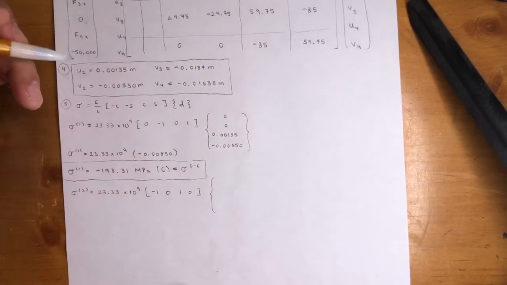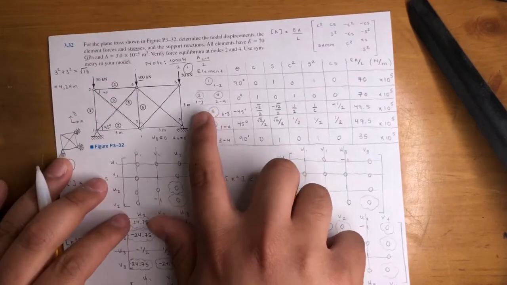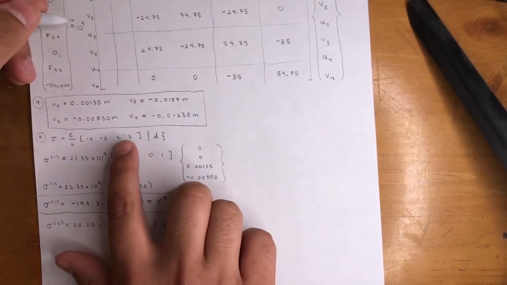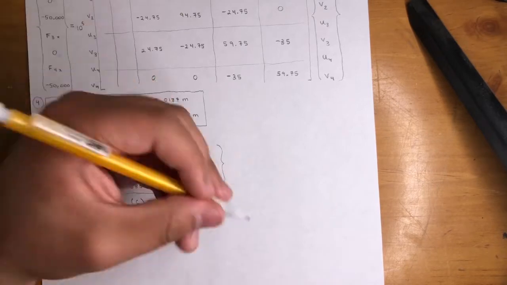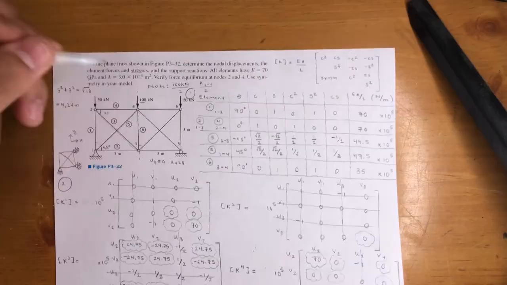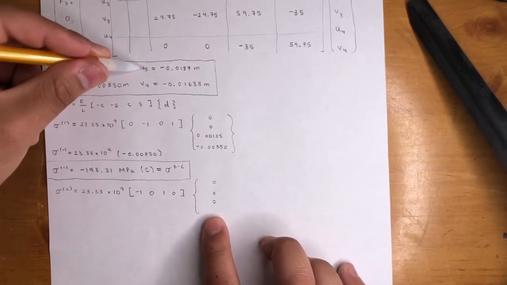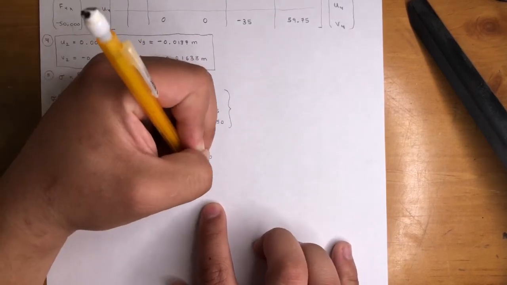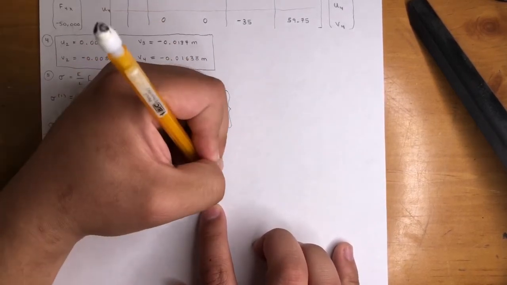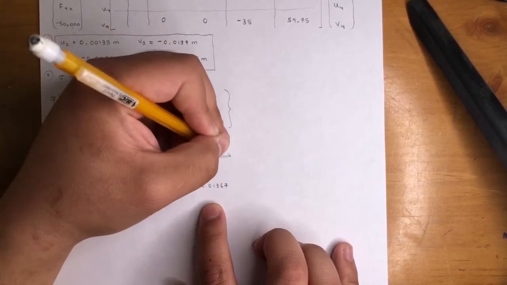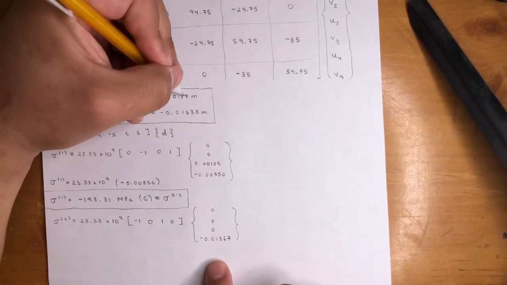Finally, the displacement vector is between nodes 1 and 3. So it's U1, V1, which is 0, 0. And then U3, which was 0 again, remember? We made that assumption here. And then V3, we found it up here. So negative 0.013. It was actually 6, 7, okay? I don't know why I wrote, there's a 6 right there.